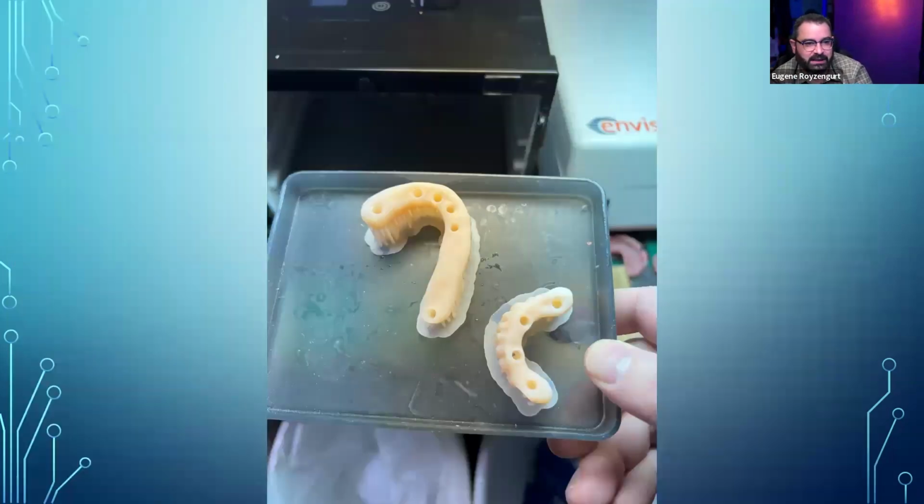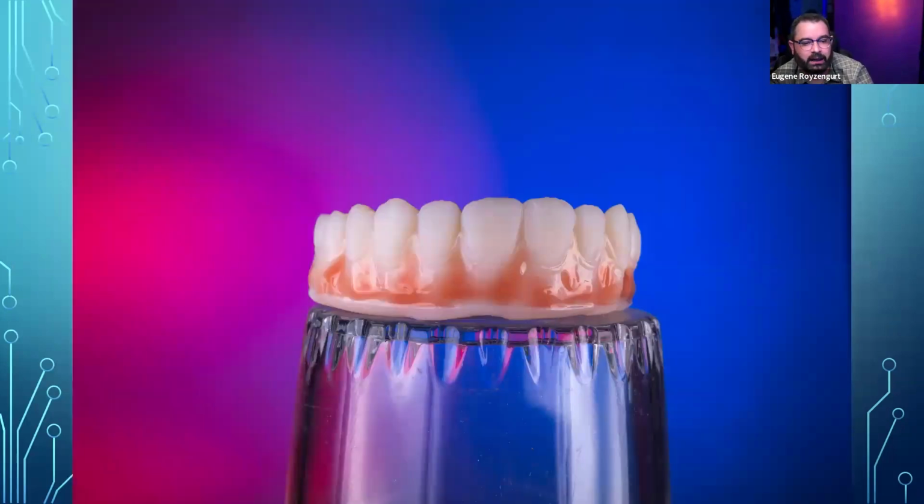And after that, I'll make sure I dehydrate and process it, and then I will usually do composite on top of it, okay? Now, there's a couple of different ways you guys can do composites. Usually, I'll digitally do a cutback, as you can see right here, about 0.4, 0.5 millimeters. I'll just do either one or a couple of layers of composite on top of that. It ends up looking pretty decent, guys.